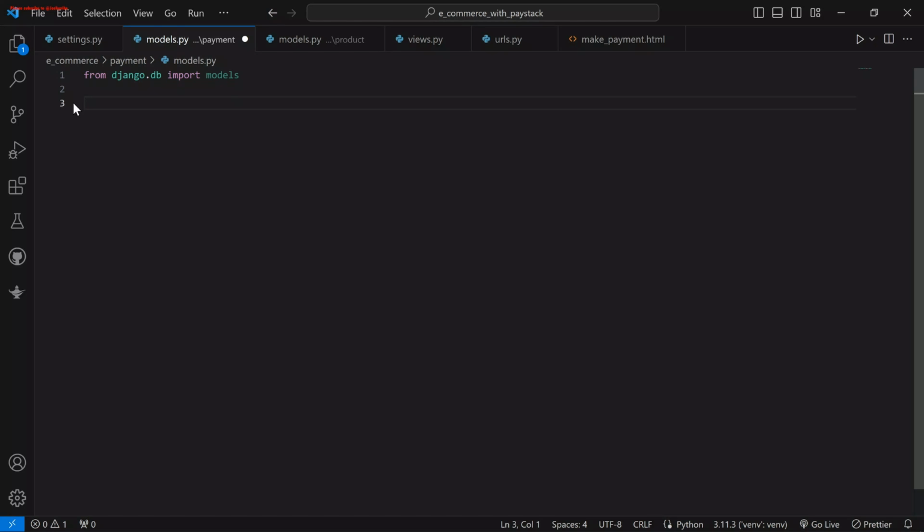The first thing we're going to do is set up a model that's going to help us save the details of the payment, which will comprise the user and also the amount and also a reference number. Paystack requires email, so we will do that. Then I'm also going to use verified, a boolean field, to control and confirm when a payment is verified using the reference number. So the first thing I'm going to do is import secrets. Secrets is what we're going to use to create our reference number.